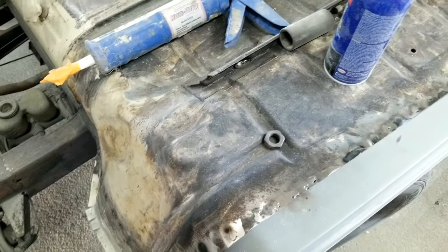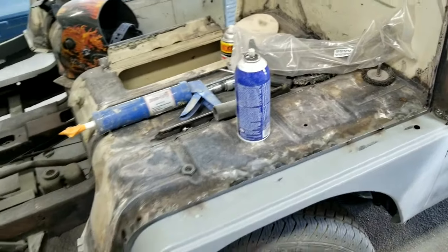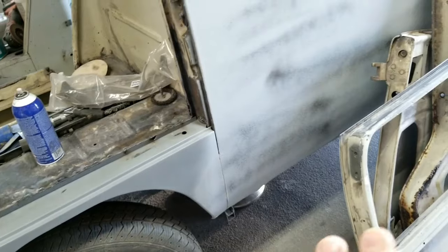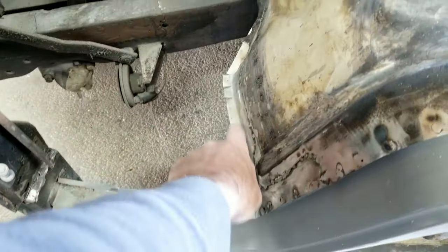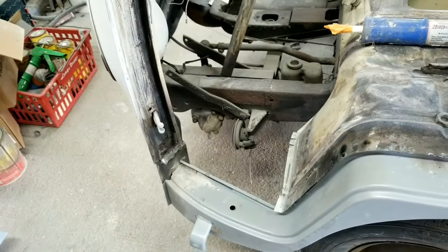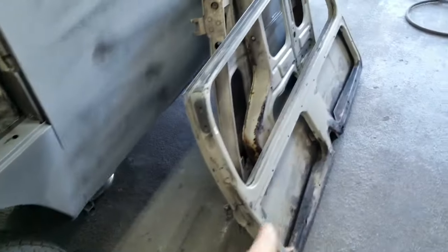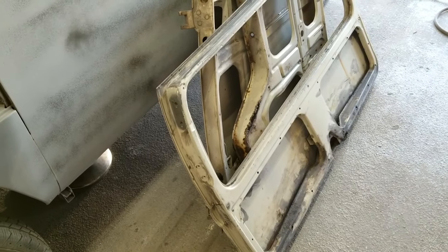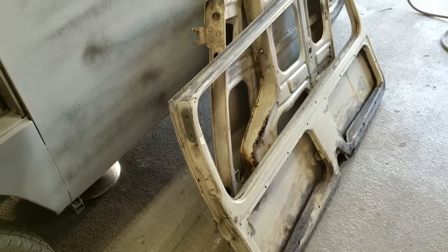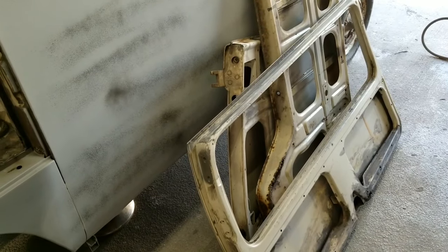So I'm going to do this one here, fill in some of this little stuff along the top edge, kind of get that working. And I just don't want to do anything down here where I'm going to be welding, because I don't want this to catch fire yet. So any of those things there, and then I may do one of these panels here, open them up and start fixing them. The door repairs are going to be difficult to do, a lot more work than you might think.